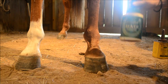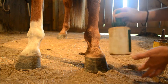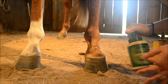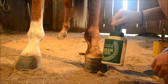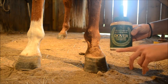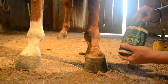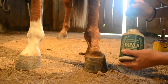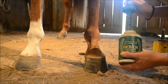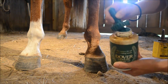Next up, we're going to take the farrier's barrier that I mixed in this mixing bottle of hoof oil, and I diluted it in water, so you want to make sure it's nice and mixed up. I don't usually fill up the whole thing. I'll do about this much farrier barrier and this much water, because usually it becomes all water and no farrier barrier, so I like to refill it. It's this lovely green color.